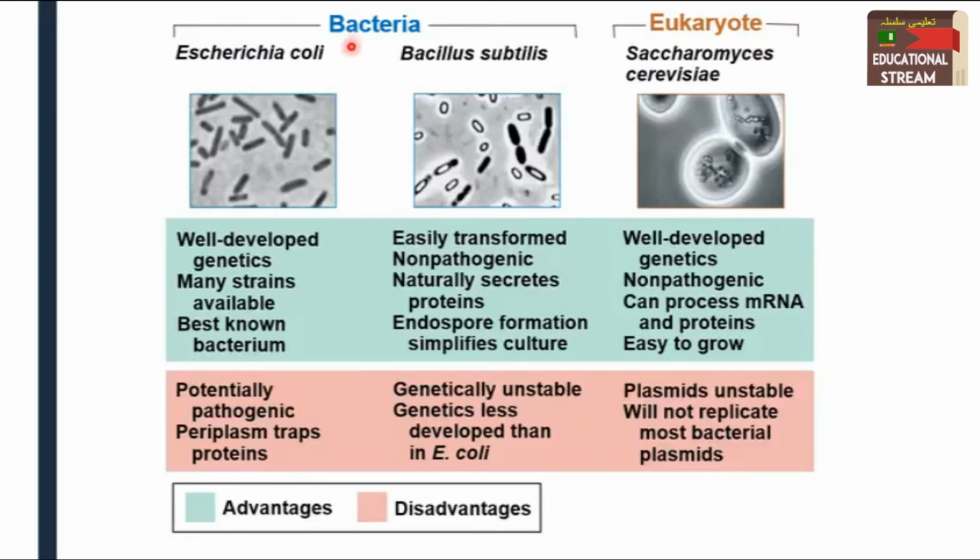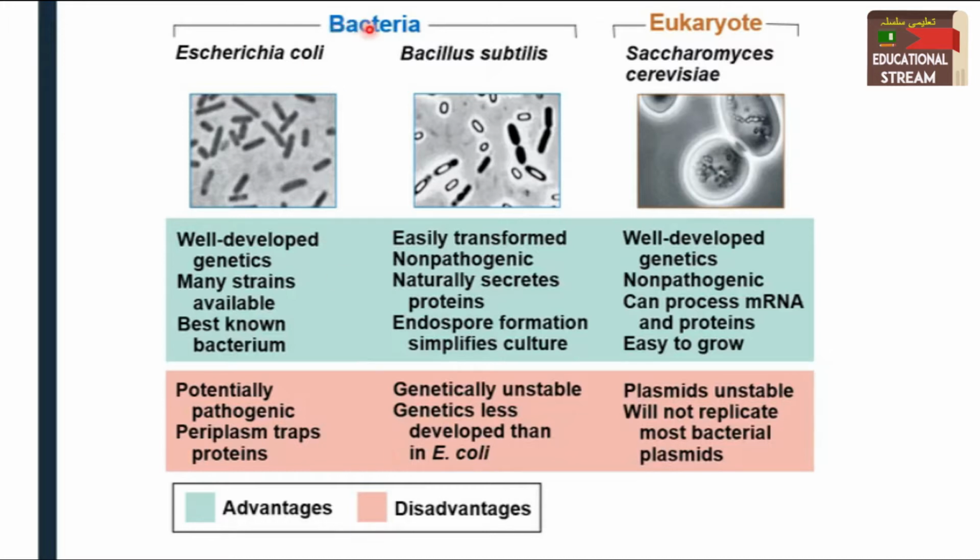Most commonly used host organisms are bacteria and eukaryotes, which are used for cloning purposes. For expression purposes, we can also use insect cells and mammalian cells, and we will discuss the host organisms in detail when we are done with cloning and move towards the expression of the protein within the expression system.